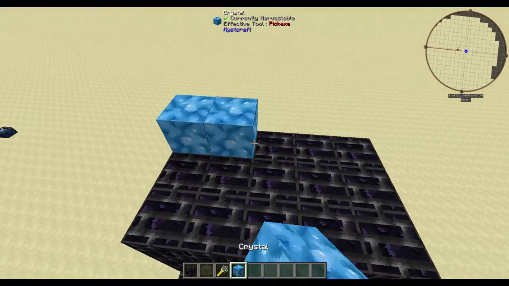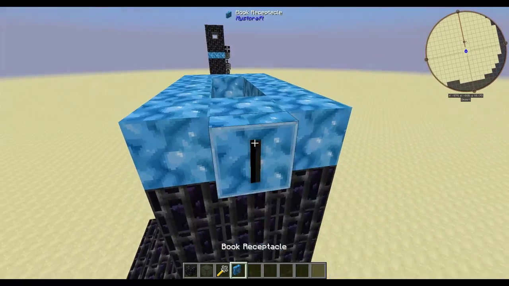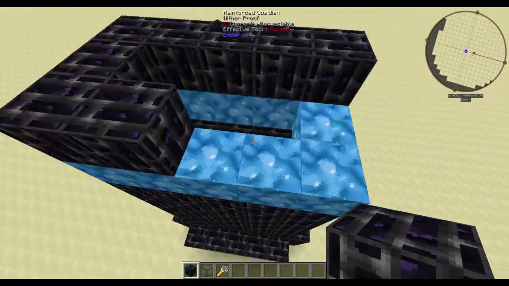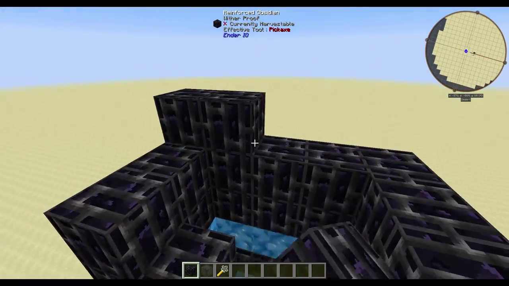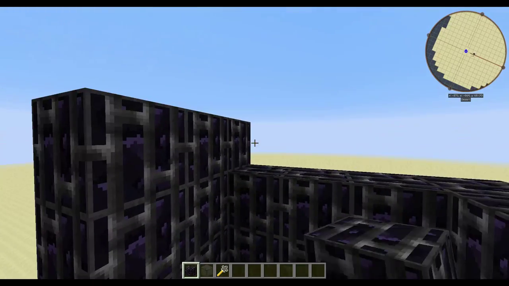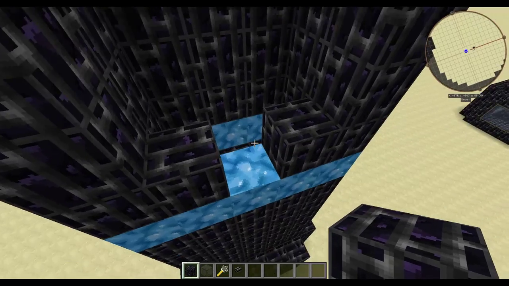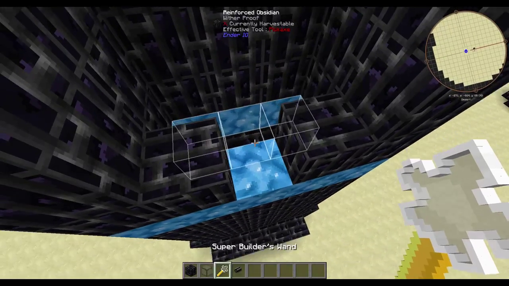So then we grab our Mistcraft portal crystal things and put book receptacle on the end. And then now there's a reason why I'm building it like this, so that's gonna knock those out just so I can get in and out easily. Okay, so I'm just trying to remember how I did this now. Yeah, that's right.